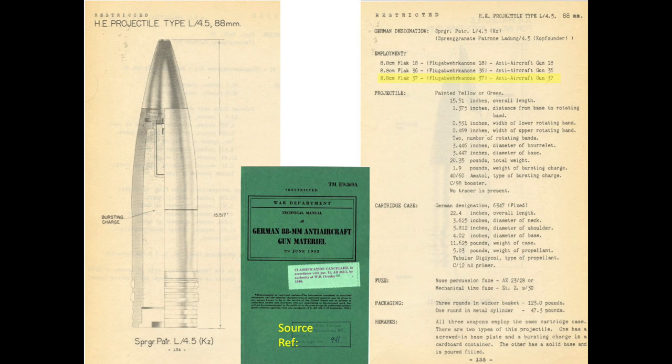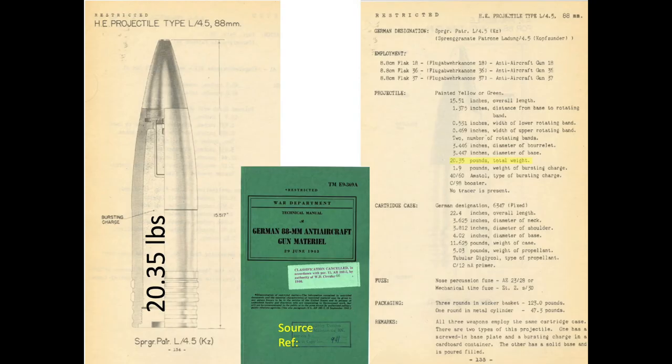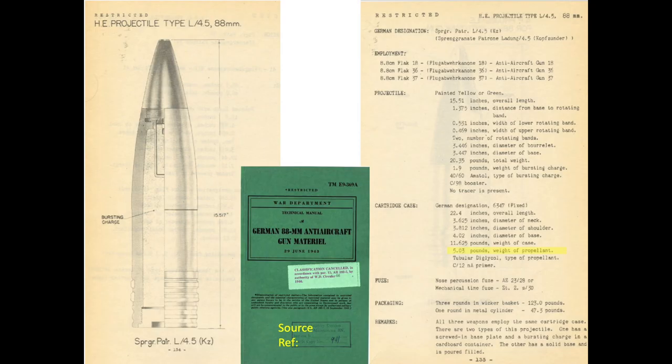The complete round weighed 31.7 pounds. The projectile weighed 20.35 pounds and contained 1.9 pounds of an explosive fill. That's 15 times the explosive fill of a World War II pineapple hand grenade. The shell contained 5.03 pounds of a propellant. The typical projectile fuse was detonated by a timer, up to 30 seconds. The projectile did not detonate by barometric pressure or proximity triggers.